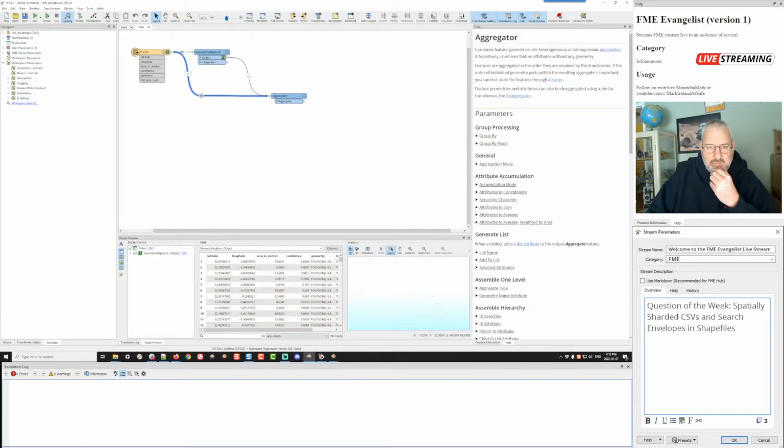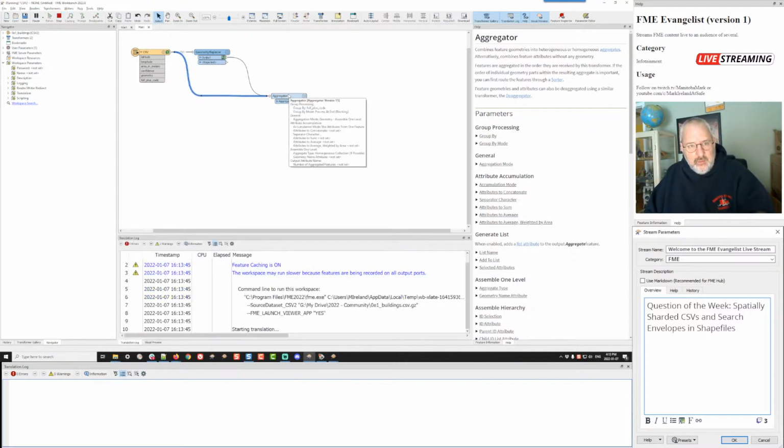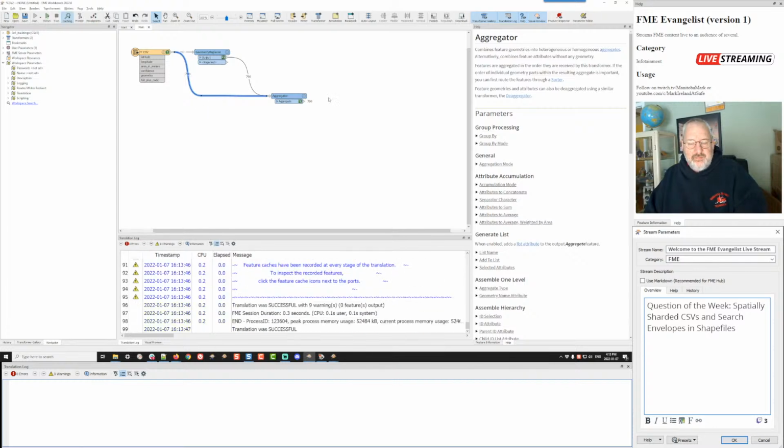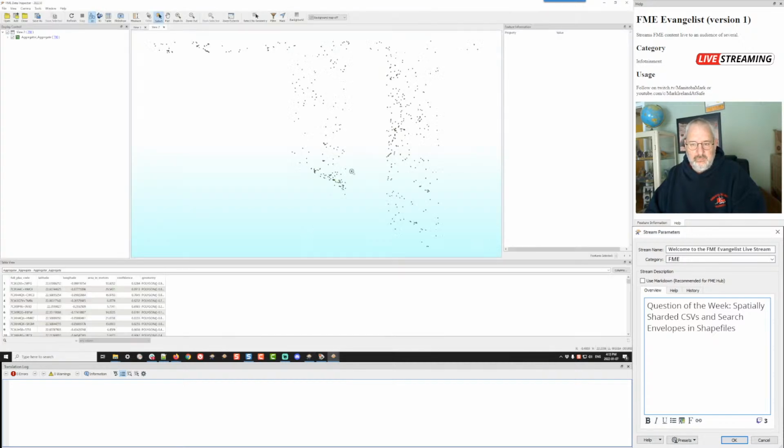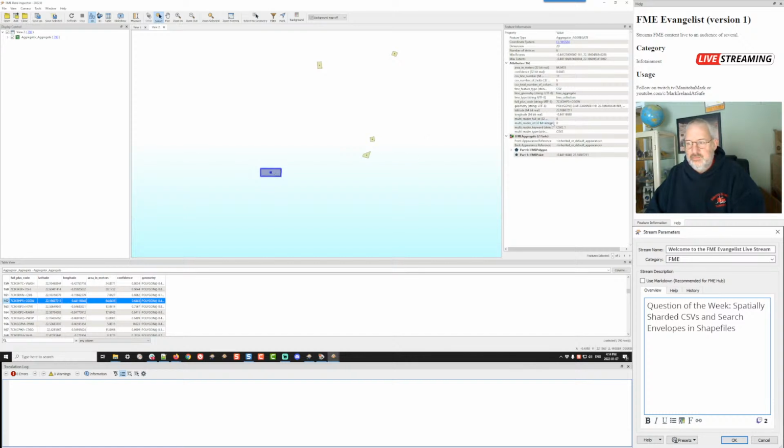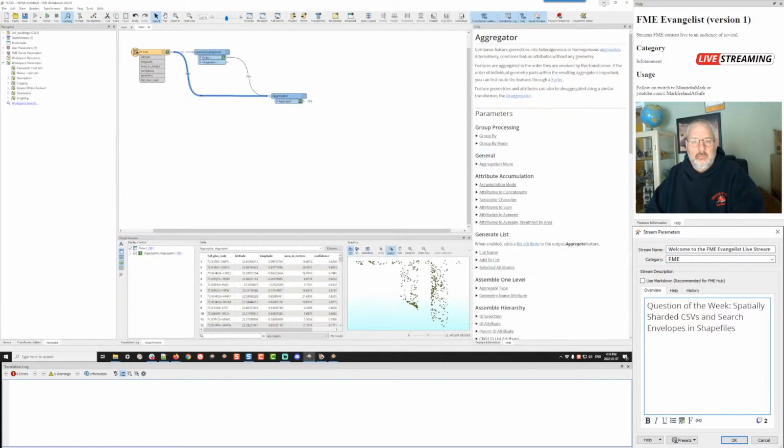I'm just going to put an extra point in there in the connection just to make it look a little bit neater. And let's just open that up as well. And we should find that we've got buildings and centroids now. Yeah, and that looks good, and that's an aggregate, a polygon and a point. Well, that's fine. Great. So really, that's all I needed to do with that.